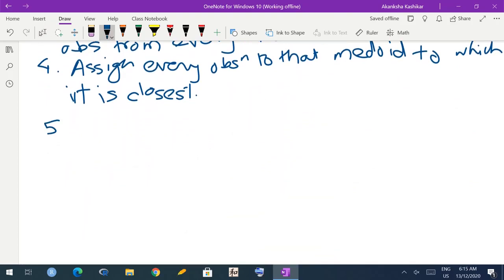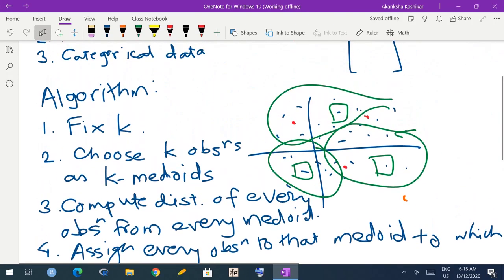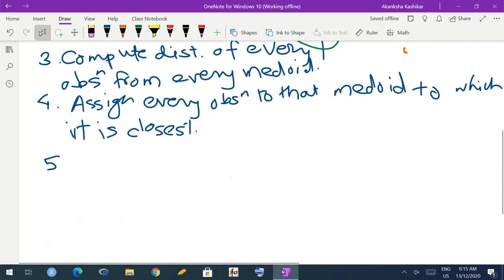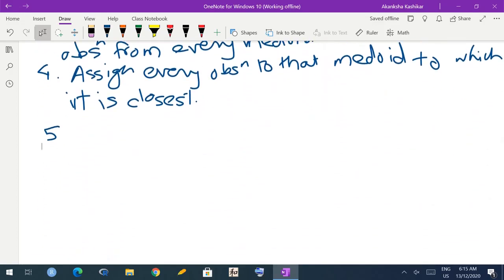So in K-means, what we do after this step is, now that everything is assigned, we compute mean of each group and treat those as new seeds and then repeat the procedure. So here what we have to do, we have to of course revise medoids, but then we have to make sure that we choose again the medoids as observations. Okay, we can't have anything outside the observation set. So how would we do that? So that is the important part.